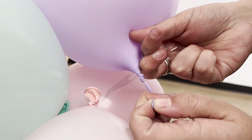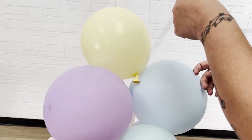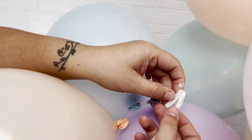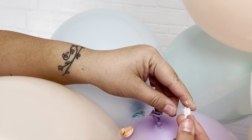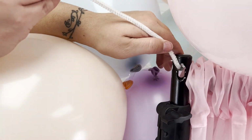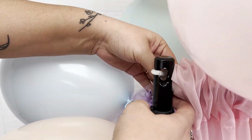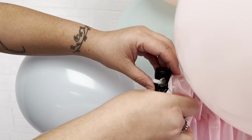Simply inflate balloons in assorted sizes and slide the neck of the balloons through the cutouts. Make sure you leave extra space to attach the garland to your preferred backdrop stand. This balloon garland was attached to the ends and middle of the stand using pipe cleaners, but you can also use zip ties or 260 balloons.